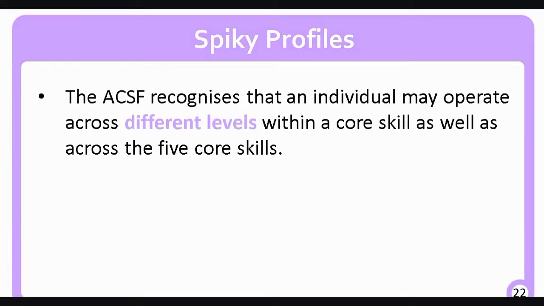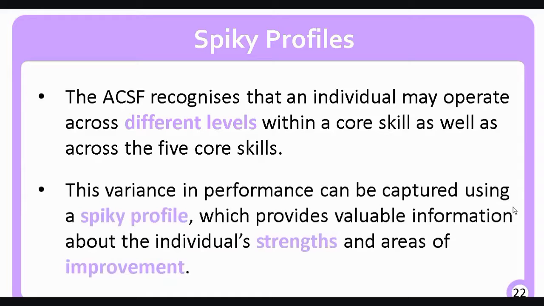A spiky profile, put simply, is from the ACSF, the Australian Core Skills Framework, and it's a recognition that an individual may operate across different levels within a core skill as well as across the 5 core skills. In fact, it's not just a recognition that they may operate at different levels, but we actually measure those differences, and we measure people's performances and abilities within each of the 5 core skills. This is where it gets interesting to me. The variance in performance can be captured using a spiky profile, which provides valuable information about the individual's strengths and areas of improvement. And not only does it tell us about the individual, but we use a spiky profile to compare the individual's current performance and current skills levels against that of a job or training specification.